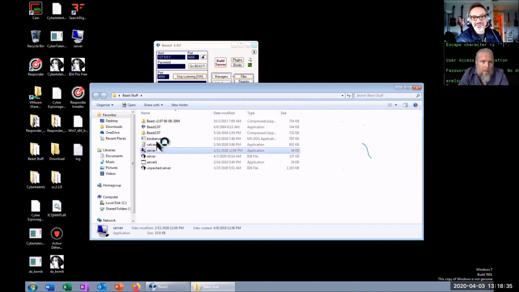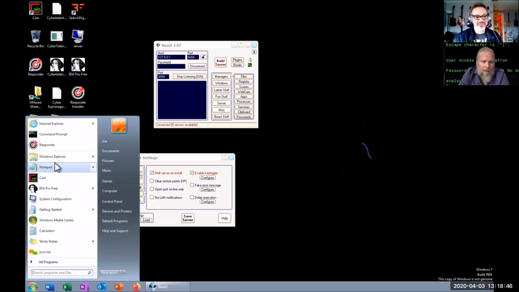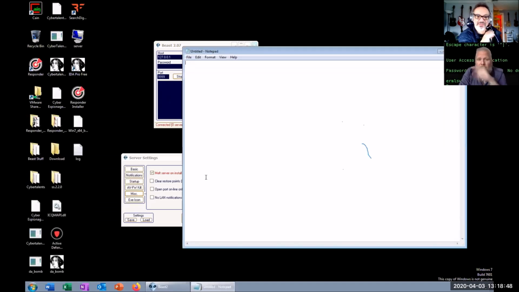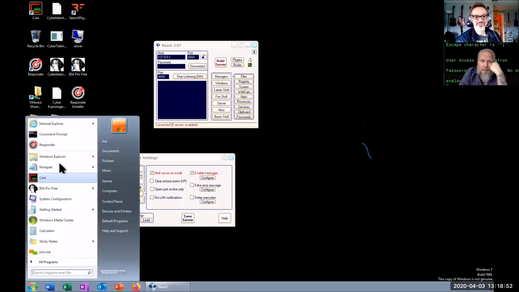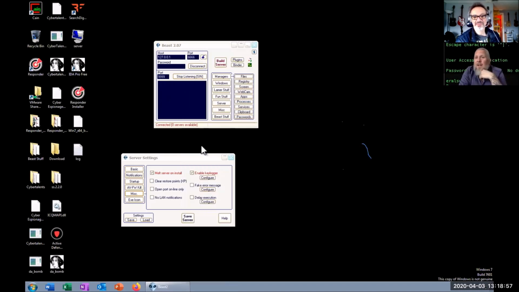All right. So let me just show you real quick. This is the server, like when you connect to it. I was just going to show you that I put Notepad in here as one of the processes to kill. So you'll see that now that this server is connected, it should kill it every time I start it. It'll just keep killing it, because I just put it as a process. So that's how it works. It just runs and it just keeps going. And you could be doing that to the anti-malware, or maybe the better idea would be to do it to the update process.